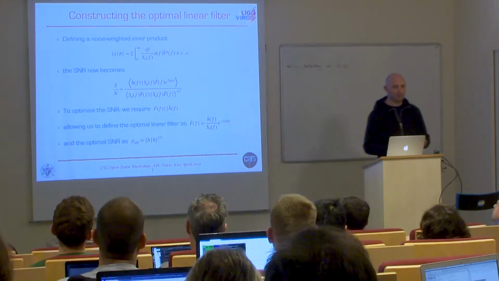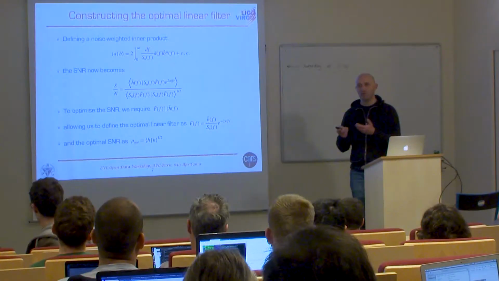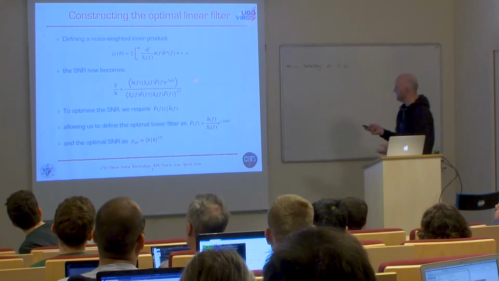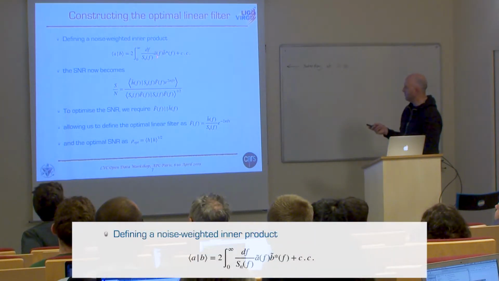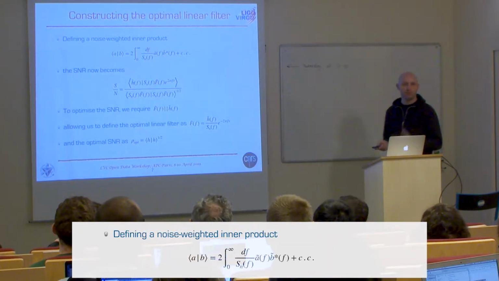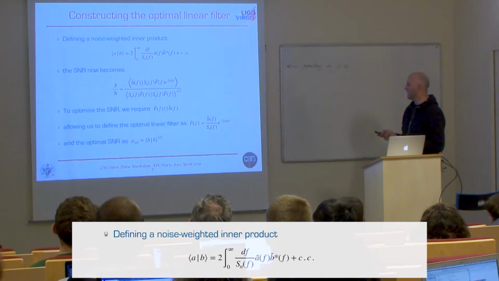The next thing I want to do is define a noise weighted inner product. For those of you who remember your quantum mechanics courses, imagine that instead of signals, I'm dealing with two wave functions. The only way that I can get a real number out of two complex wave functions is an integral of this form here. I would take one wave function, the complex conjugate of the second wave function, and then have some weighting kernel, which is dependent on the physical problem that I'm trying to solve. So this is completely similar to that quantum mechanical problem.